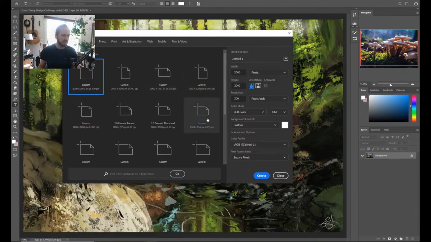I've seen a lot of student work where they start with a canvas that's a different size, and then when they map out the shapes, everything ends up disproportionate because they're using the edges of the canvas as reference points, and it's all off. So I'm going to guess this is about a 16:9 ratio.